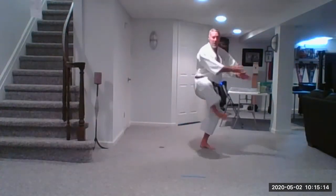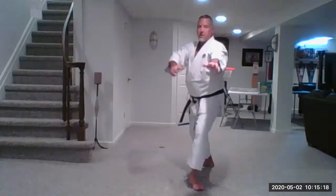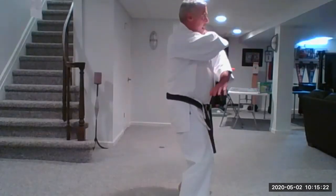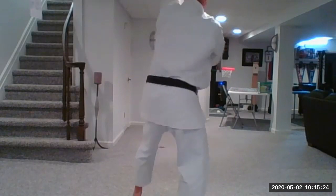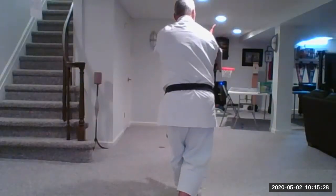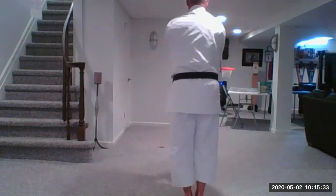Again, catch. Double punch, catch, double punch, catch, double punch. Reach over your left shoulder with your right. Left hand comes up, nekoashi dachi. Step across, left covers right. Again, and then finish.